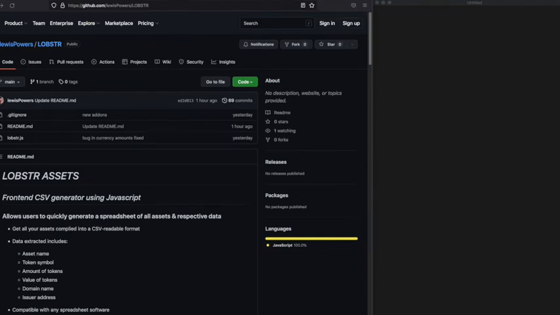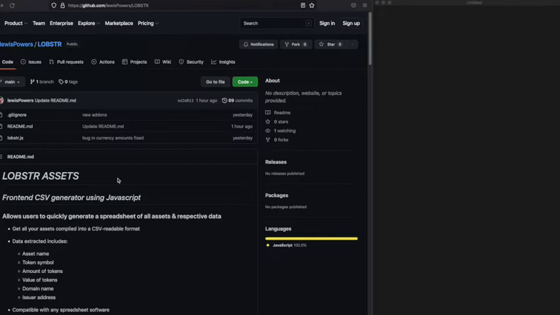Today we're going to talk about how to easily get all the data from each one of your trust lines on your Lobstr account onto a spreadsheet. This video is going to be densely packed and pretty quick, but I have good information that you can look at here linked in the description, including the README on my GitHub profile, as well as a cheat sheet in Google Docs, also linked in the description.